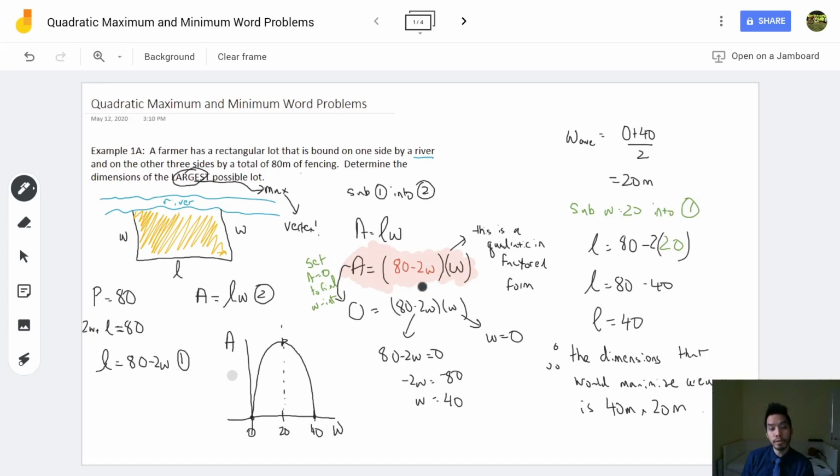And so now we took a look at this. Ooh, there's only 2 variables now. And it's just like y and x. This is a quadratic in factored form. In order to find the maximum, we knew we had to find a vertex. And to find that vertex, we know we have to find the x-intercepts or the w-intercepts by substituting a equals 0 and solving for each of these separately, averaging it out, and then finding the length by substituting back into equation 1. Okay. Please go on to the next video to see what example 1b is going to be like. It's going to be much shorter.